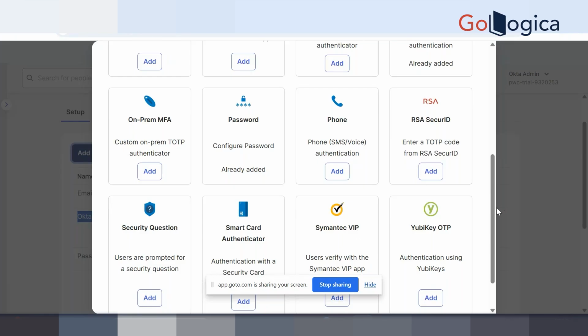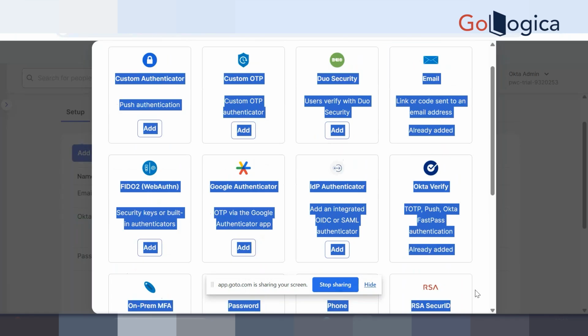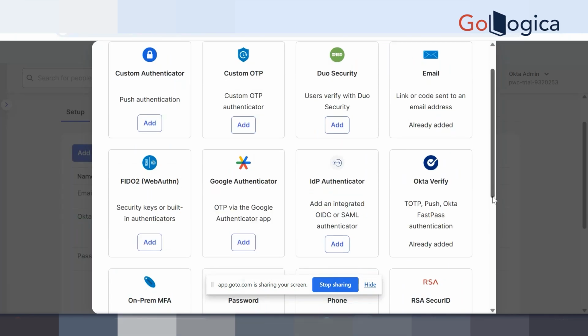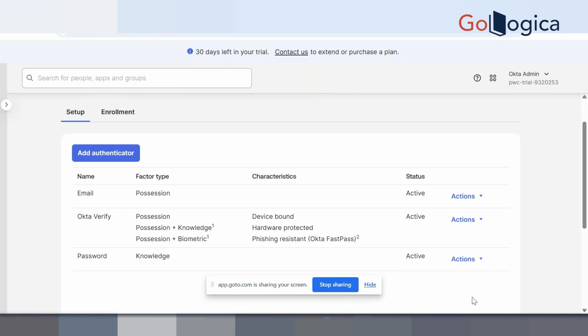These are the authenticators through which I can help those who are going to connect to my application and Okta.